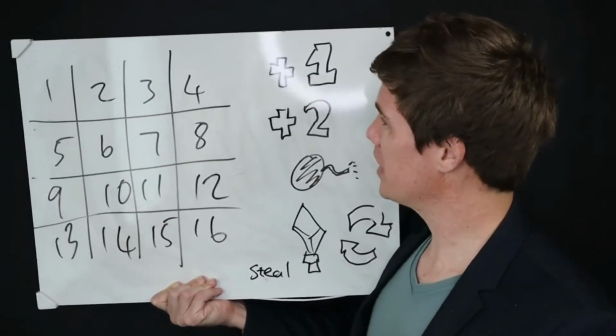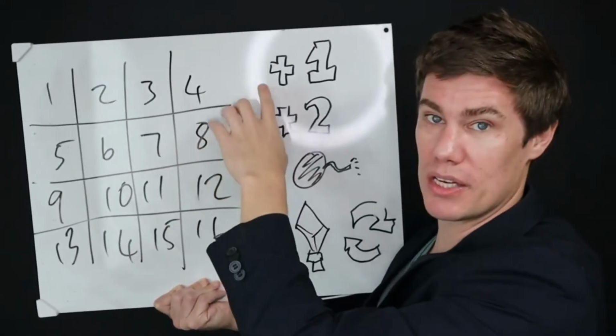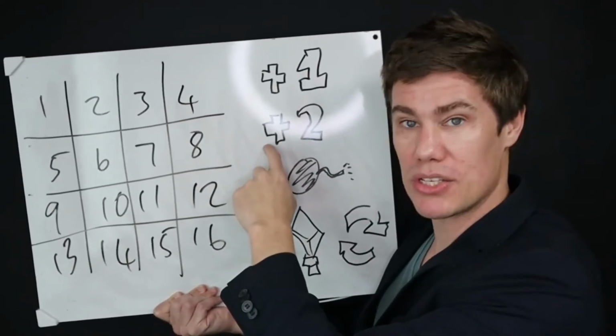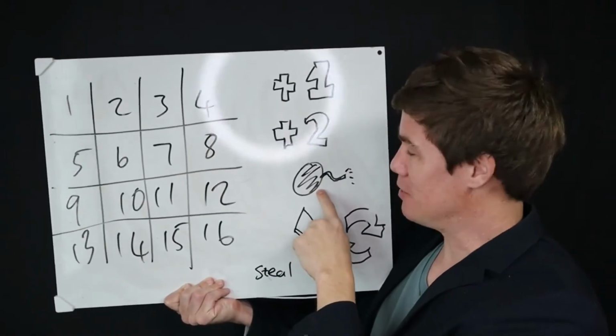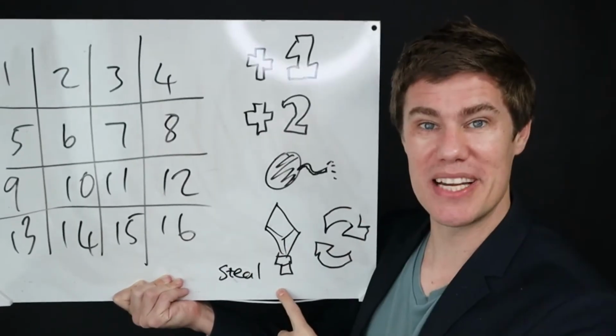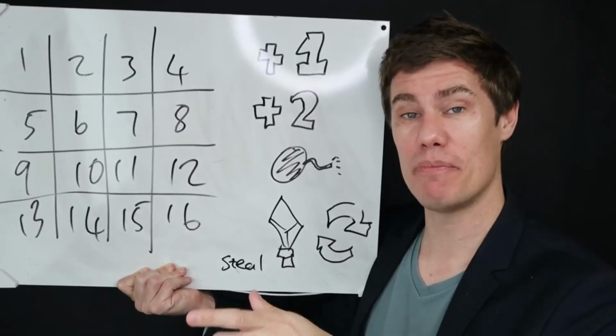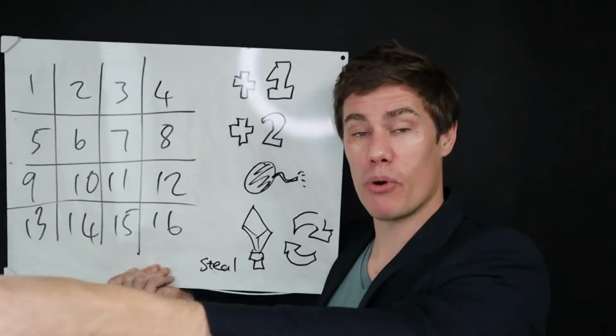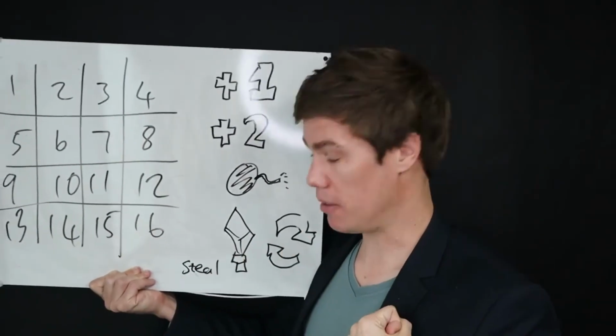don't see. For example, it could be +1. So if they're in a group, it means that they would get 1 extra point, or +2. This could be -1. It's a bomb that explodes. Sword means that they can attack another group and -1 point. Steal means that they can steal 1 point from a group and give it to themselves.